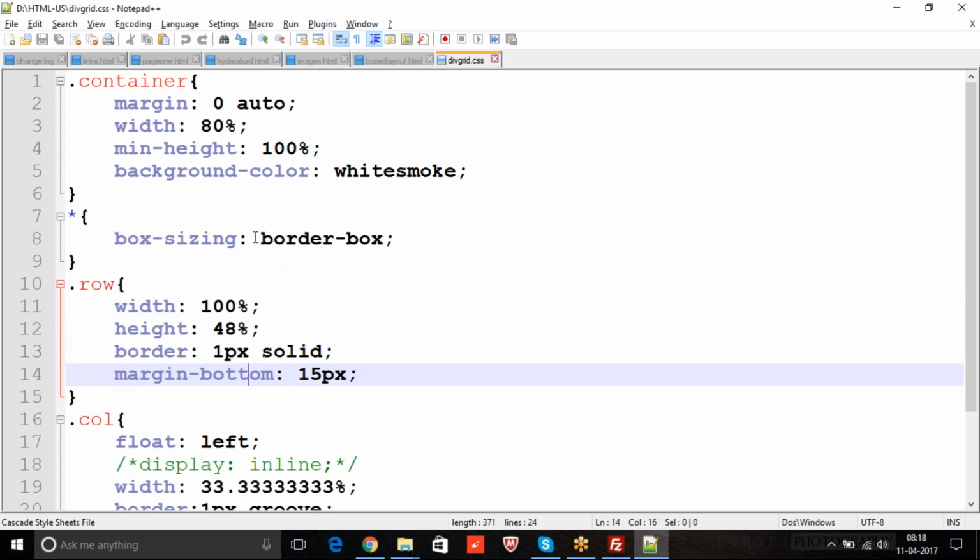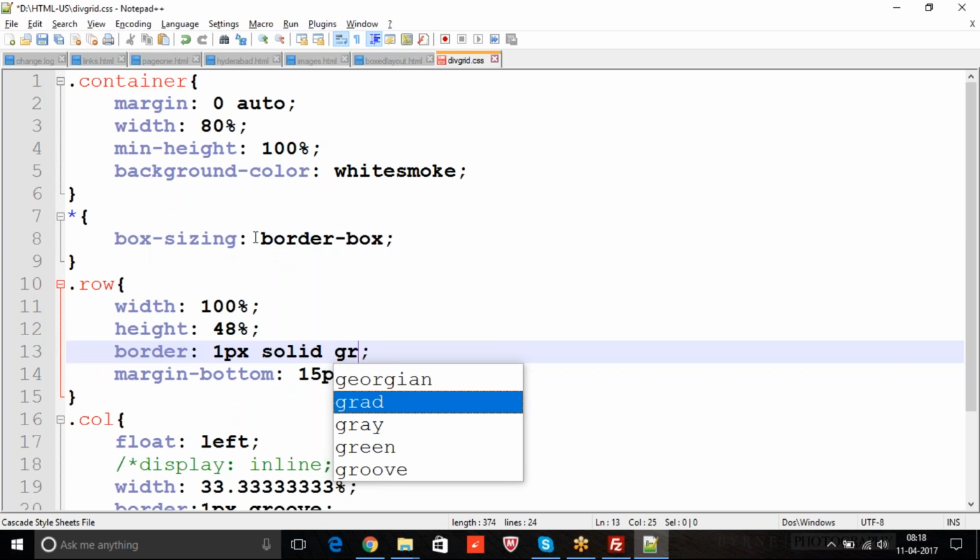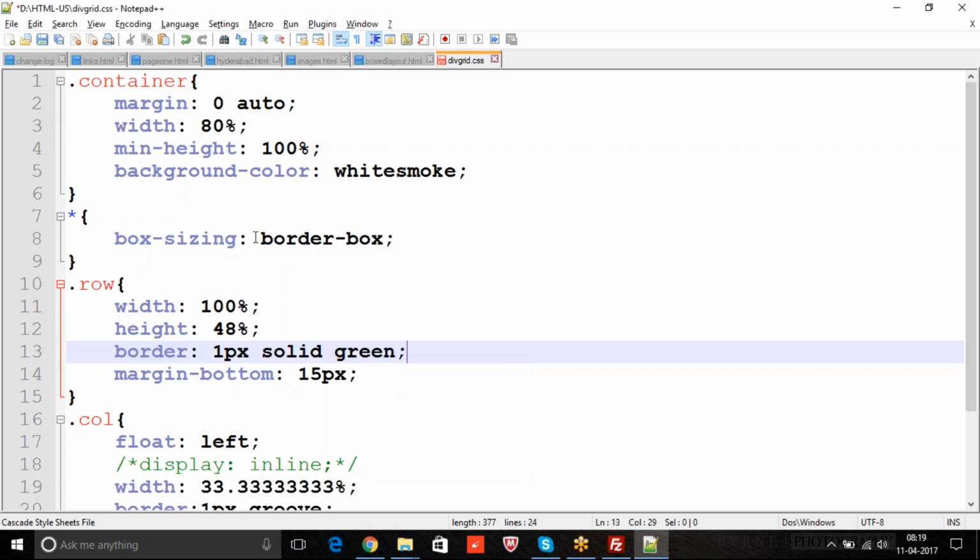So here we have a border for a row, 1 pixel and solid. Directly here also we can write the border color. So this is a global border property, it accepts the width of the border, type of the border and color of the border.